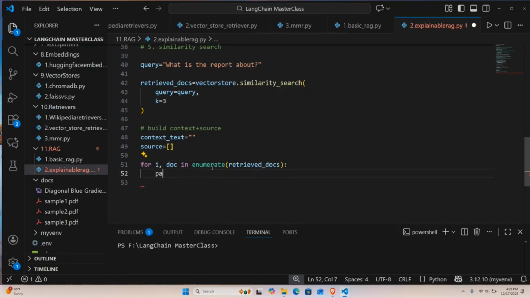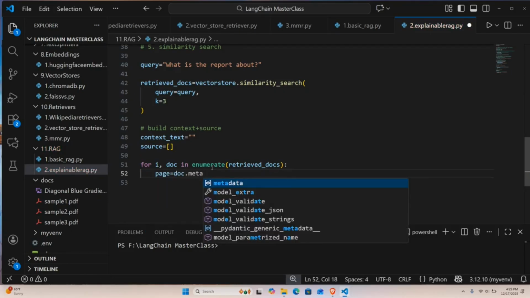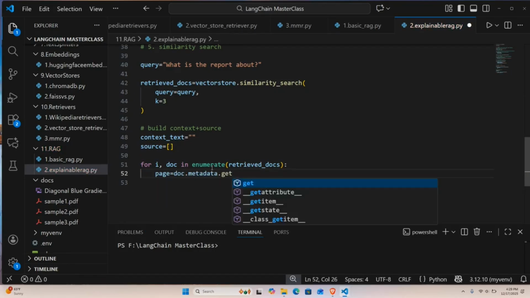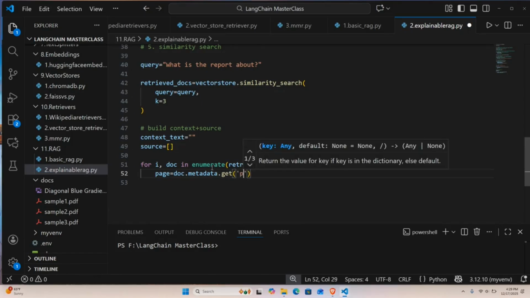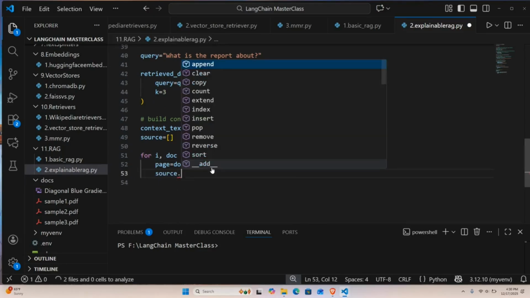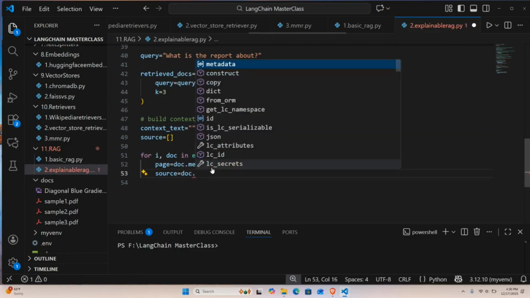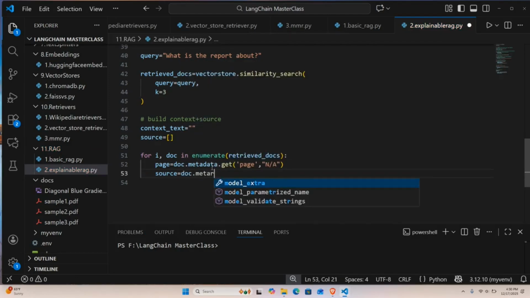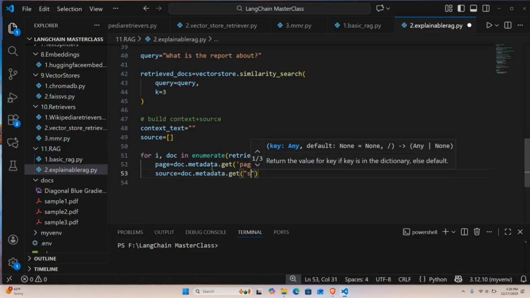Retrieved docs. What I can do is page equals doc.metadata.get, and then I can extract page here. If I don't find any page, let me give N/A. And similarly, in terms of source, I can do doc.metadata.get, and in place of source, I can provide source.